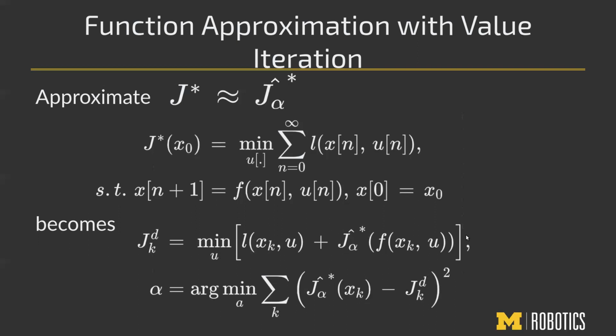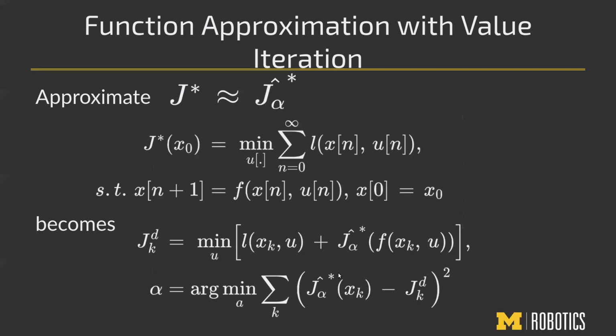The goal is to minimize this cost such that we can end up with some parameters alpha that enables this J of alpha to approximate, or get closer and closer to, the J star. And yeah, that's basically it. So once they formulate it as this, they then use some gradient descent. In neural, you could use least squares. This is basically a least squares formulation, this alpha here.